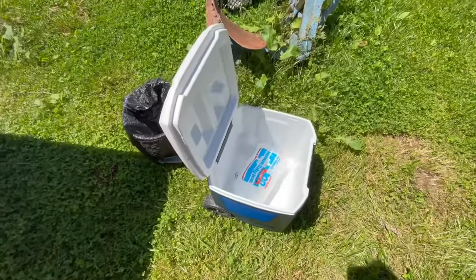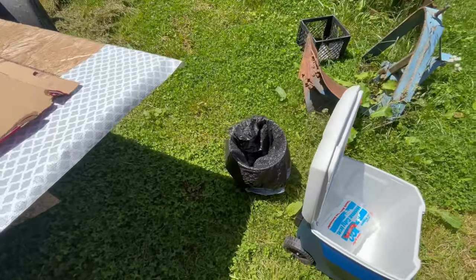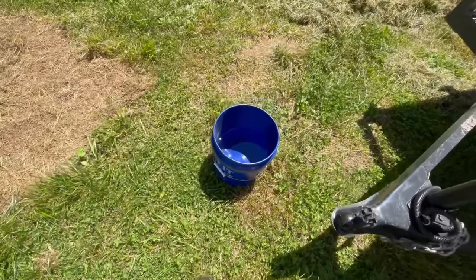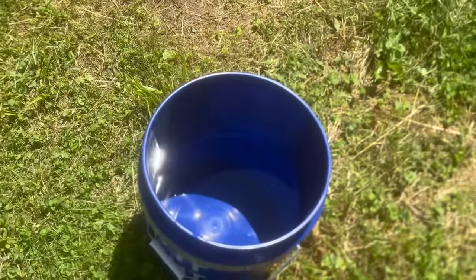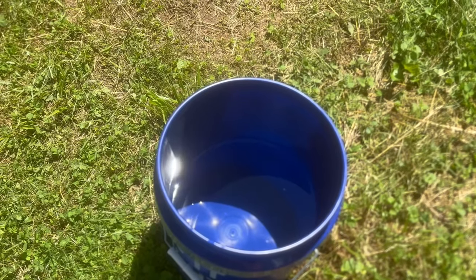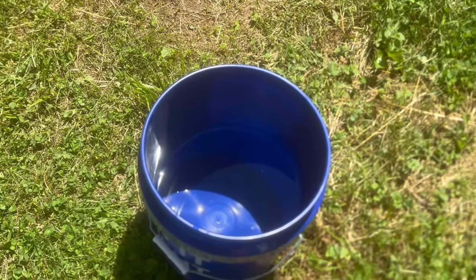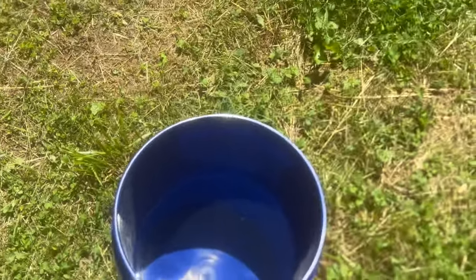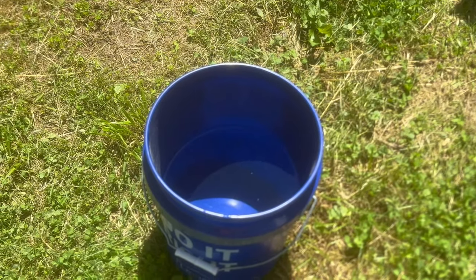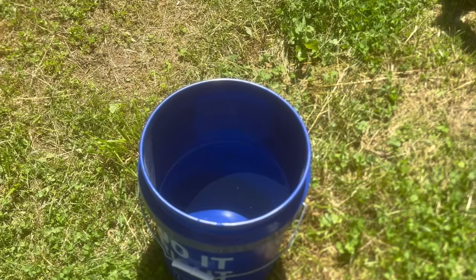Don't forget our cooler of ice — I'll take the ice out of the bag here in just a few minutes. A bucket to put the innards in. And a bucket of clean water I'm going to use to dunk the birds after I clean them out before I put them in the cooler. That's just ordinary clean tap water — they'll still get another bath when they get into the kitchen sink, right before they go into the vacuum seal bags. So that's our process.